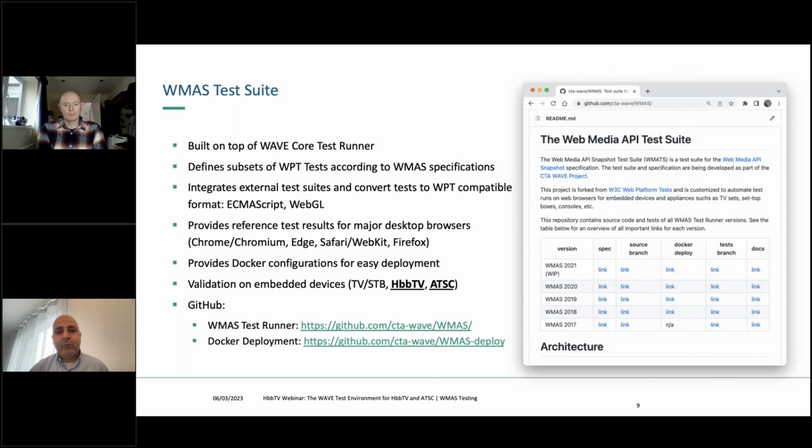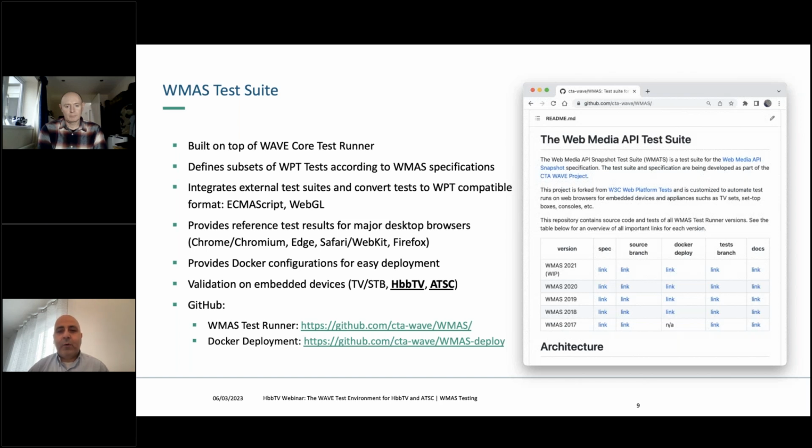And because the Wave Web Media API snapshot only references a subset of the web APIs, it's important here to also define this subset in the test runner.